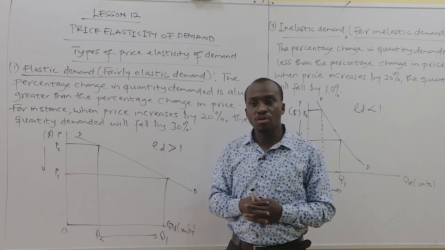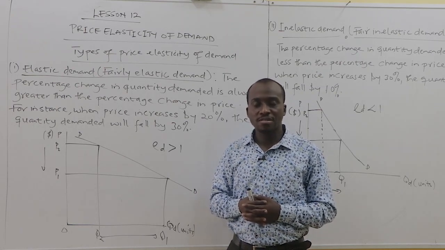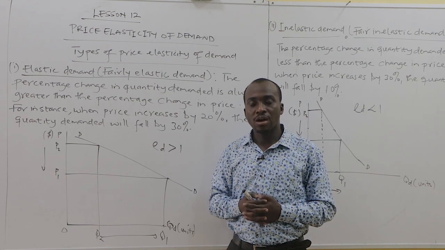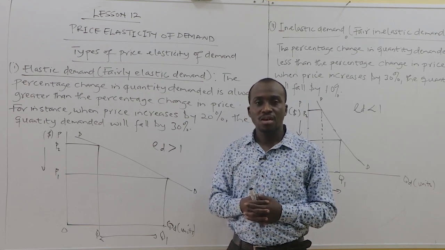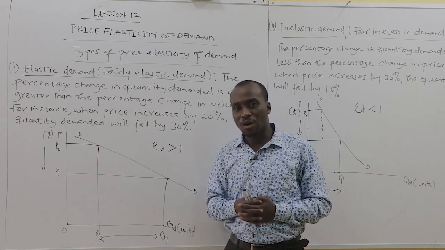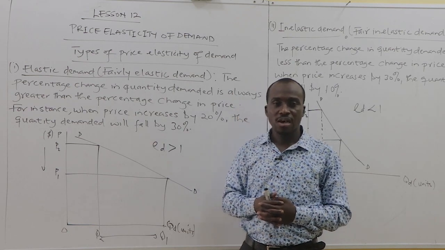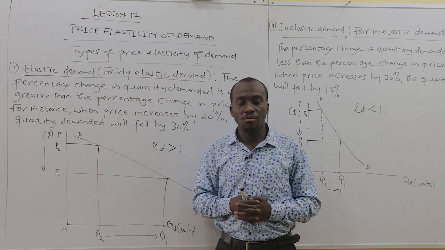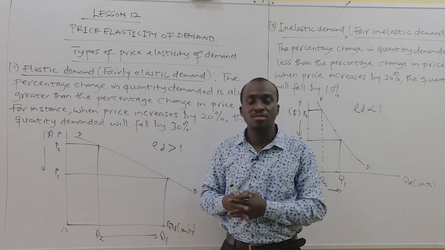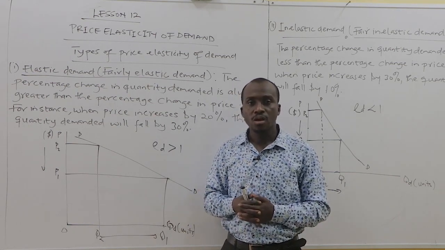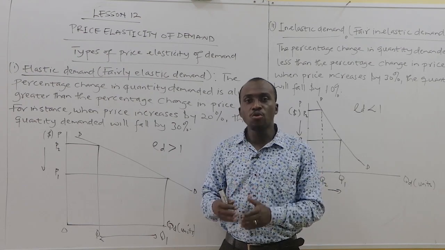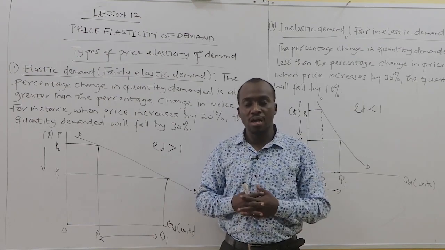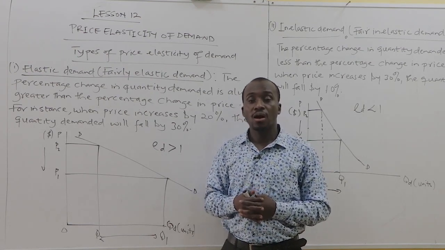A typical example in Ghana, for instance, I think about 6 years ago, we have Coca-Cola and Pepsi. And Coca-Cola increased its price from I think 1 cedi to 1 cedi 20 pesewas, and the price of Pepsi was the same. A lot of people stopped buying Coca-Cola for programs and shifted to buy Pepsi. Why? Because they felt that they can use Pepsi in place of Coca-Cola.